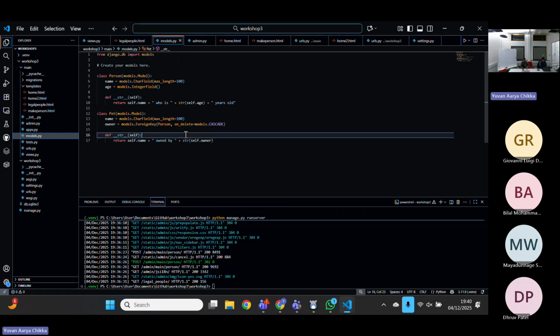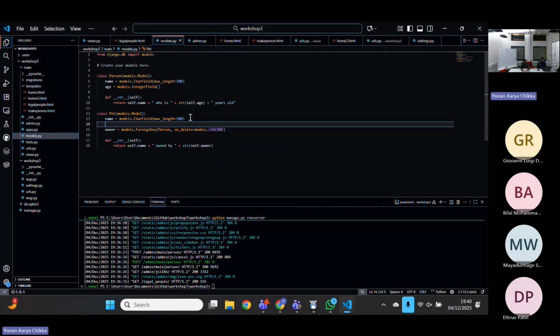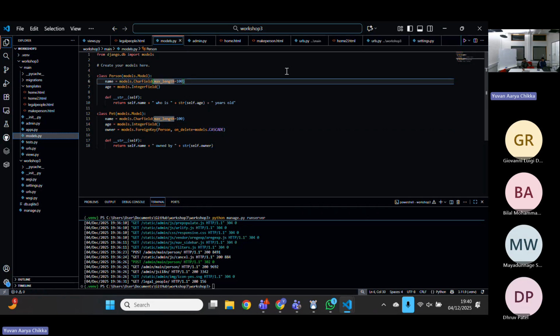All right, so we're going to say that each pet has a name. We're also going to say each pet has an age. Oh yeah, by the way, I don't think I've said this earlier. It kind of just makes sense though. What do you think max length means when you're talking about a character field? A character field just being a string. What does max length refer to? You guys can answer. I mean, I haven't really been talking to you.